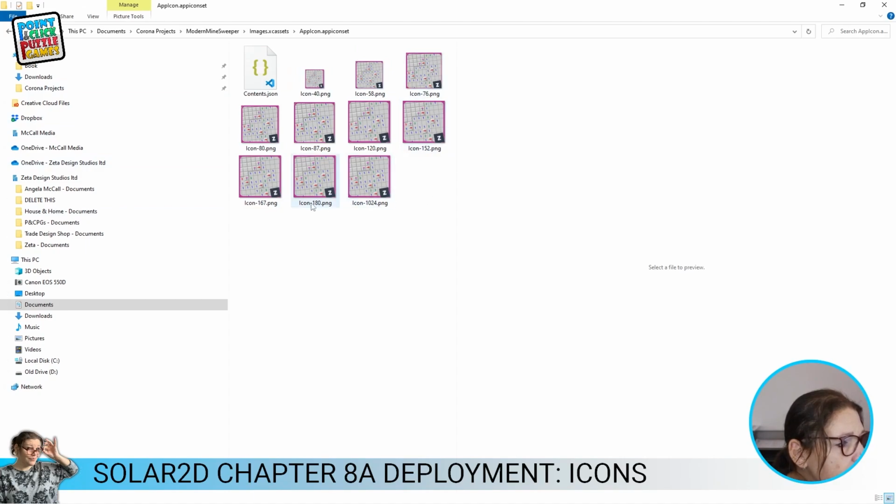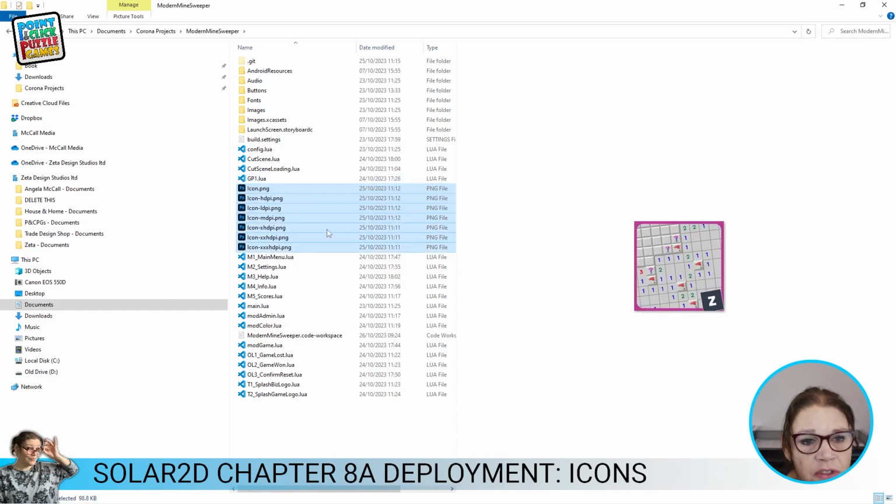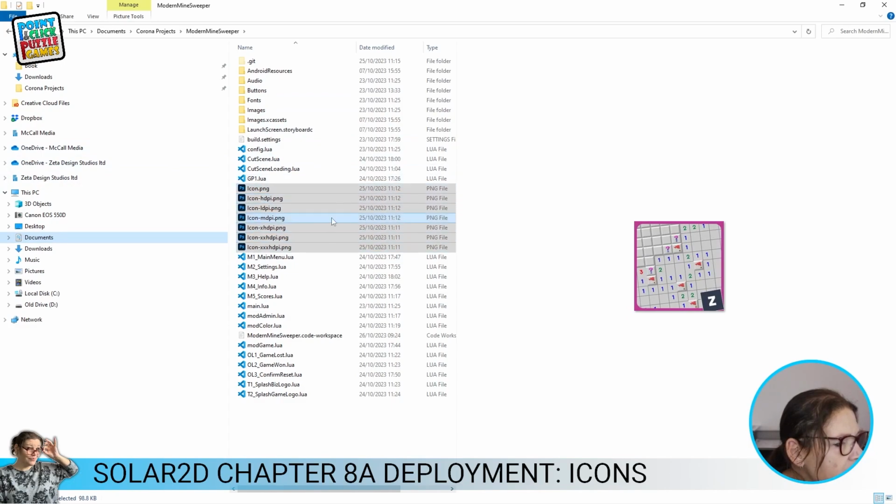So these are all the icons. The ones that you're seeing here in this table, all of this infrastructure is to do with the Apple Store and providing icons for the Apple Store. And then down here in the main body of the app itself are the ones that are for the Android, whether that be Amazon or Google Play. So that's basically how the file locations and the file names go.